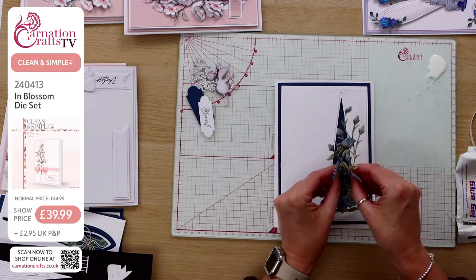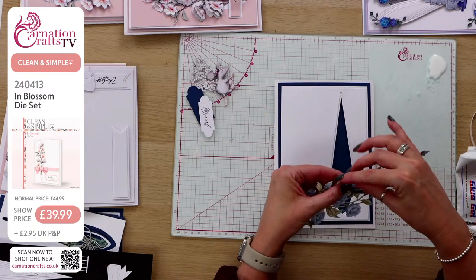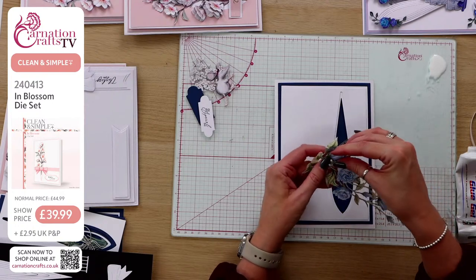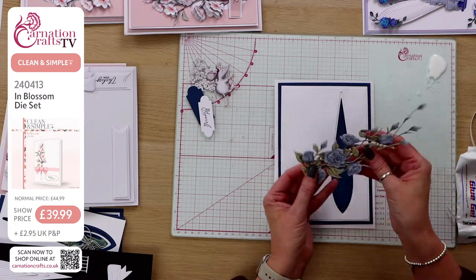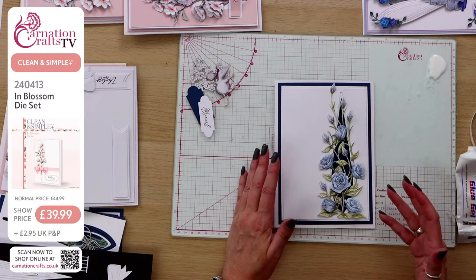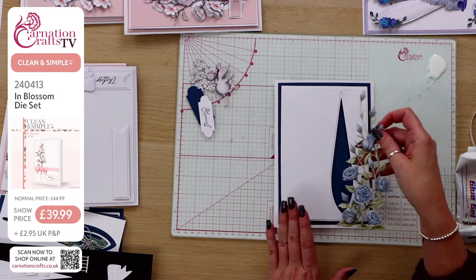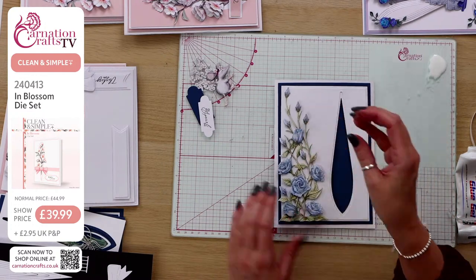Now, I'm just going to bend these a little bit, just to give it a little bit of movement. I have already matted and layered these up and given it a little bit of the 3D finish on there too. And I'm going to sit this one, and look at that. You have got an instant card. If you're never sure, always just position it. Never just put it straight on. Like I could actually have that there.